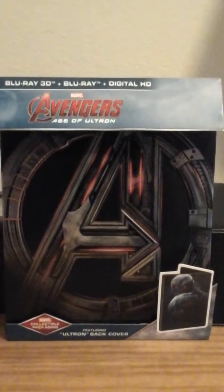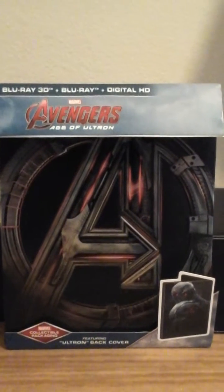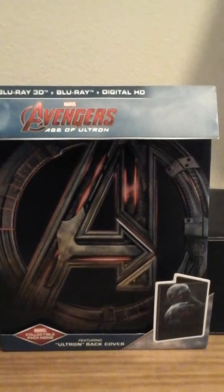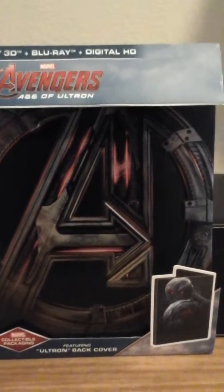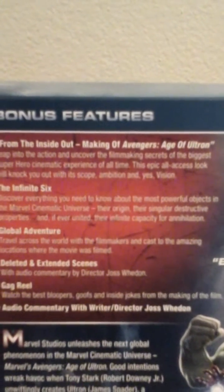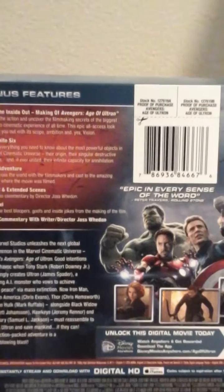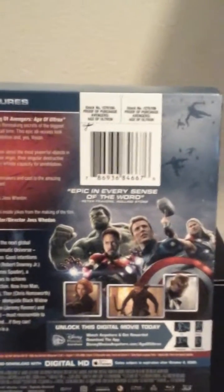Here's another unboxing, and this time it's the Avengers Age of Ultron, the Best Buy exclusive. Here's the bag, anyways, with the special features there. I think this movie was okay, but I just want to get the Steelbook since my first one was already a Steelbook anyways. So I want to get this version of Ultron.